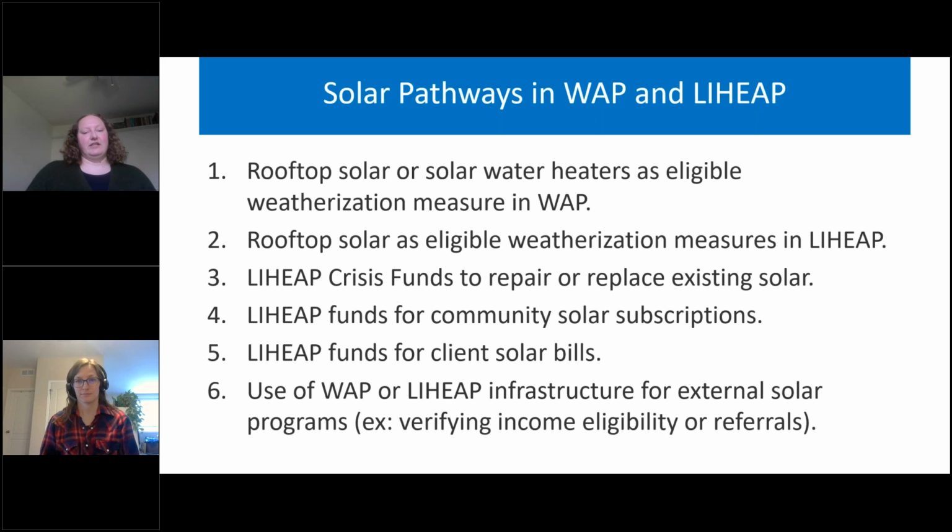But an example of this pathway usage is the NCSB Clean Energy Connector, which we will cover briefly after the maps. All of these pathways may be used together, but pathway 6 and pathway 4 are especially complementary because a LIHEAP administrator could connect a client with a community solar subscription, and then they could use the LIHEAP assistance funds to cover a certain amount of the subscription fees.